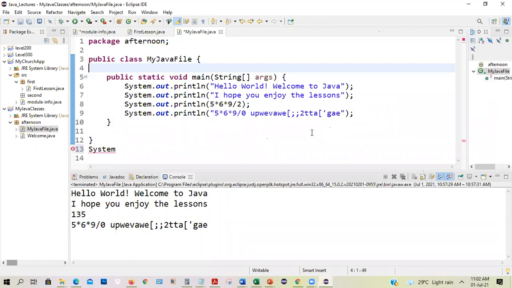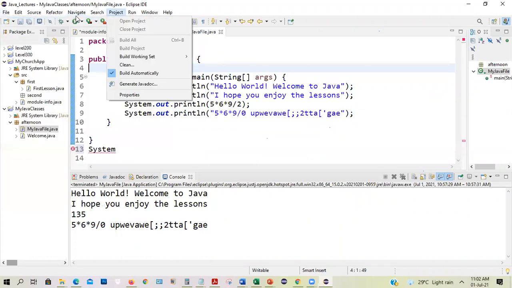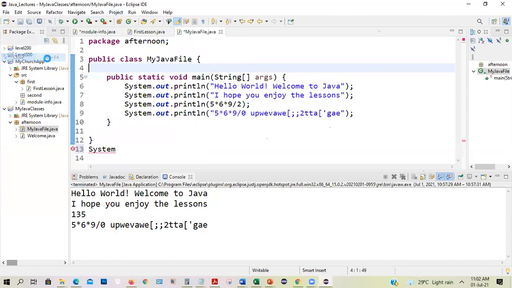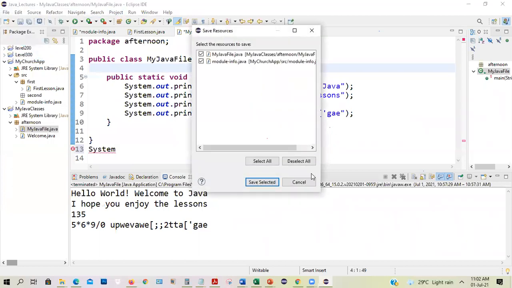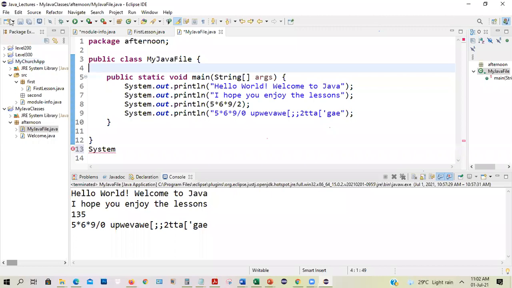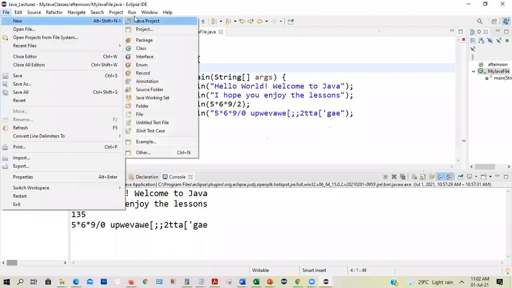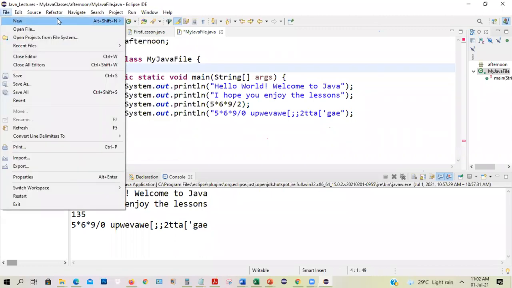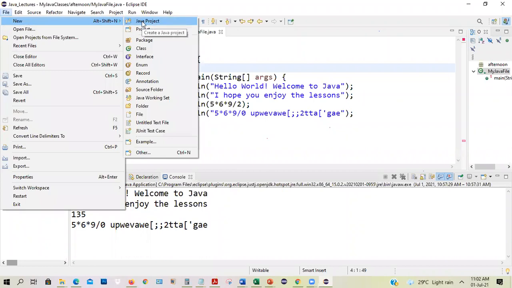Before you start writing Java code, make sure you create a project. The first thing to do is go to File, New, and make it a Java project. Don't pick just Project, because you can use Eclipse for other projects, not only Java.